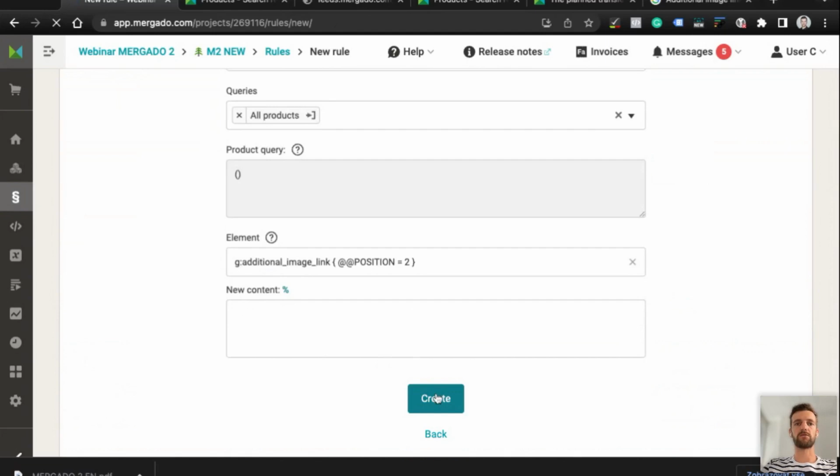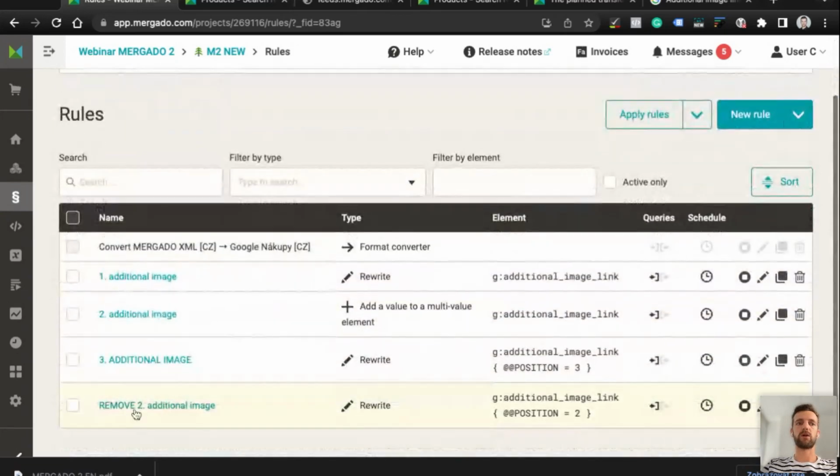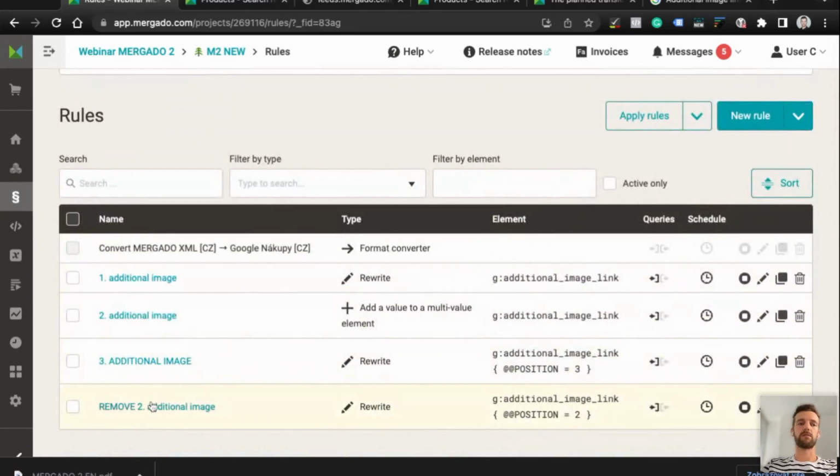I create this rule as an example. And again, I will test on the one product. Because this is the last rule, it's okay, because the rules are applied from top to bottom. So first, the second and third additional images will be created, and then the last one should remove the second position.